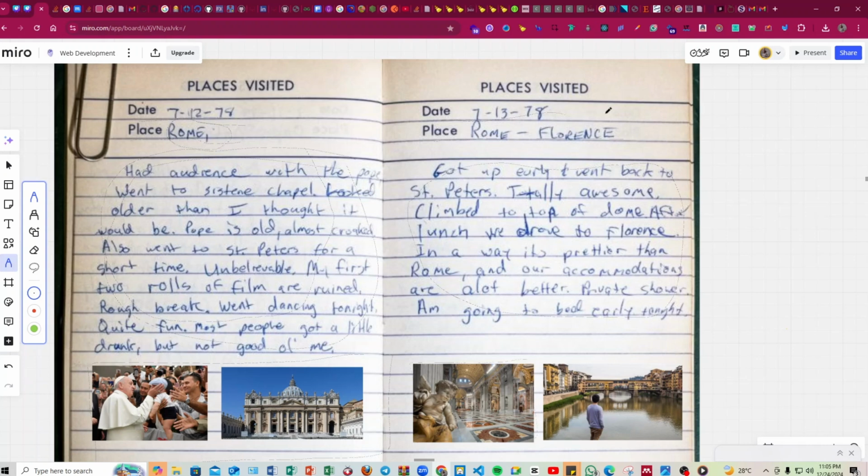When he moves on to the next day, he records the day or the date, the place visited, description of the activity for the day, and then 2 images to represent the day. So let's convert this journal into a website wireframe.